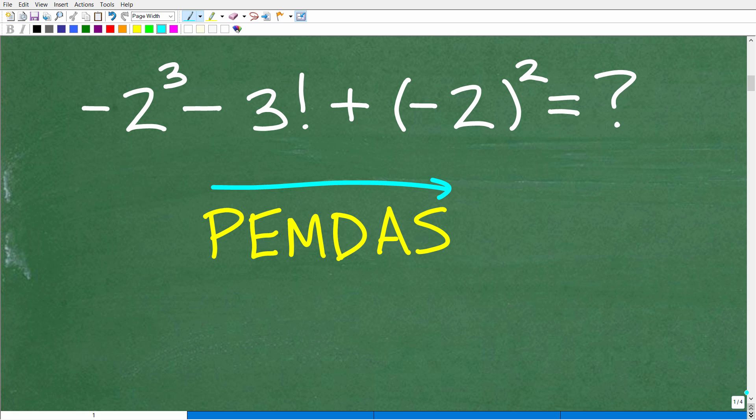Let's go ahead and quickly review the order of operations. P stands for parentheses. We're going to do whatever is inside parentheses or these type of brackets or these type of squiggly brackets. Effectively, P stands for grouping symbols. In this particular problem, we don't have any parentheses to do. We have parentheses, but there's nothing to do. One other thing about this P part is if you have multiple sets of parentheses, you always go from the inside, the innermost parentheses, and work outwards.